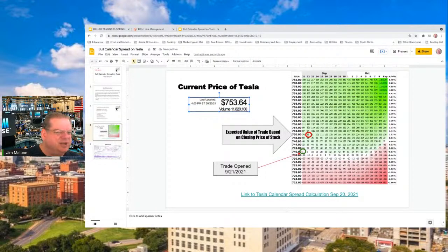So if we adjust this chart, and it's the 23rd today, I'm just going to move this to where 753 is. So it's right about here. So you can see, yeah, we've gone a little bit better. So you could possibly do this trade as well, and you can see we started here, and we've appreciated in 3 days. We've gone up to about $106 per contract. On this, about $900 was risk. We opened it here, and that's the current value today. I just adjusted it for where we are at about 753.